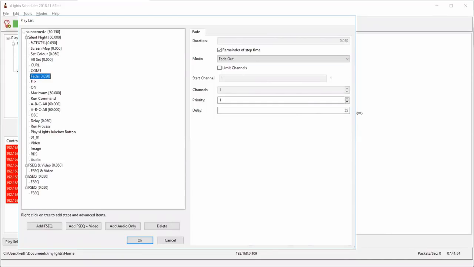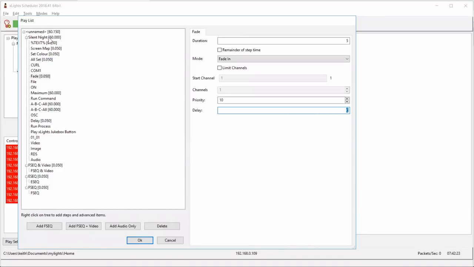For the last 5 seconds of the song, it will steadily reduce the brightness. If you wanted to do a fade in, you would typically not have a delay, and instead you would say for the first 5 seconds, I want to fade the song in, and so it will fade the song up during those first 5 seconds. Obviously, you'd have a priority that was maybe a 10 or something because you want to apply it later rather than earlier in the step.